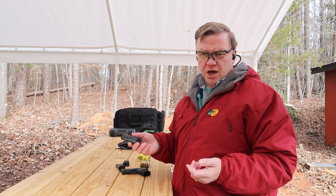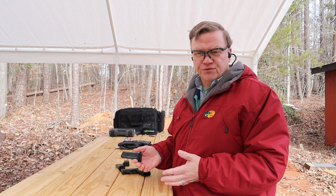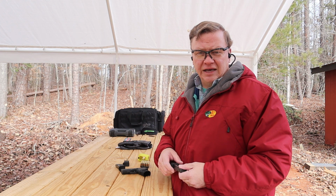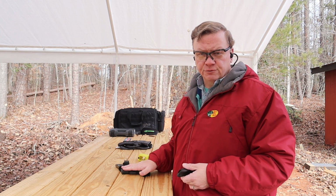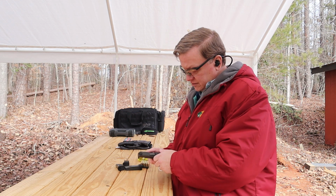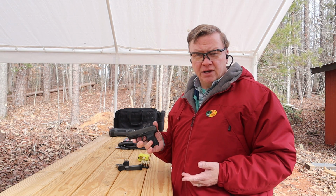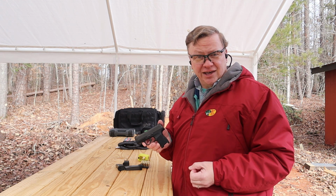Even with some more full-size or compact pistols that are a little bit bigger, you don't get many more rounds than 13 in the gun, and they're not as easy to conceal. So this one's easy to control, easy to conceal, a great option for concealed carry. Overall, I really like the way the gun handles, and it's a really good shooting gun, and I haven't had any problems with it so far. So I would highly recommend that if you're looking for a nice concealed carry gun, check out the Sig 365.